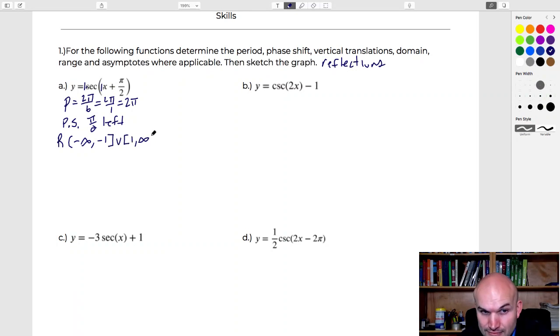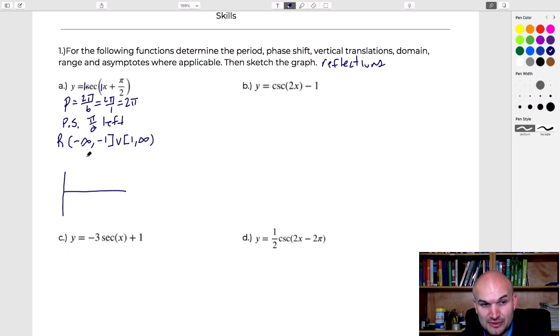And again, I guess I'll just clarify for maybe some of you that don't understand that. This is the reciprocal of cosine. The range of cosine is from negative 1 to 1. And so what we looked at is this graph is basically the reciprocal of that, like it's going in the opposite directions. So basically it covers all real numbers except from negative 1 to 1, which you can see how this range represents that. And actually, let's just do a quick little sketch here.